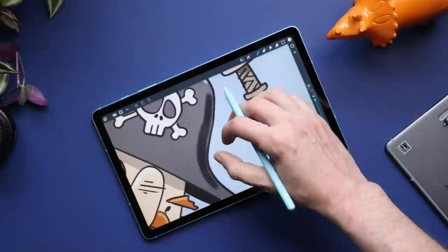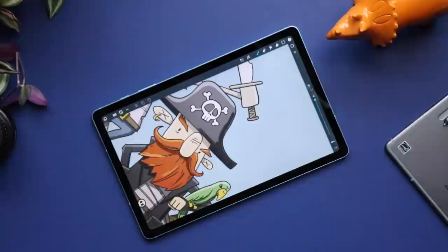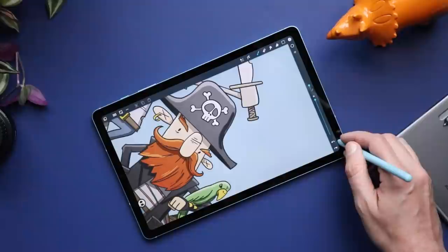Last time I saw it, it was selling for like $250. They packed in the pen, so you don't pay extra for the pen like you do on a Surface or an iPad. So for that $250, you get everything you need. You gotta pay a couple bucks for apps, but still, you get everything you need right there. And the things they cut weren't that important, but the things they kept were super important.